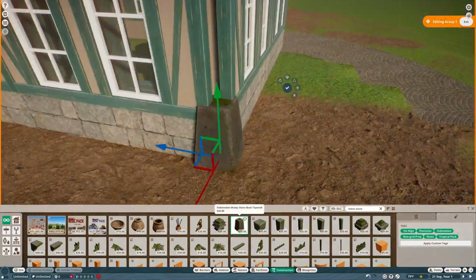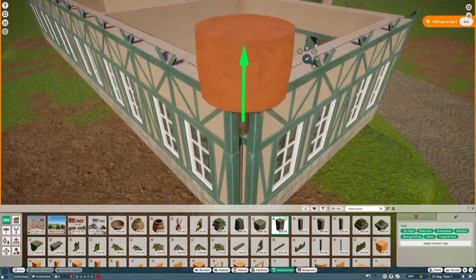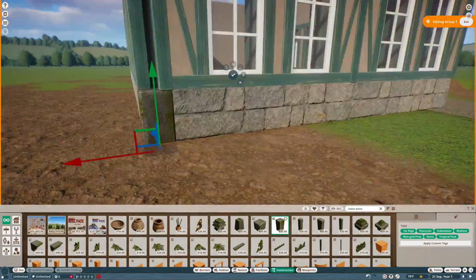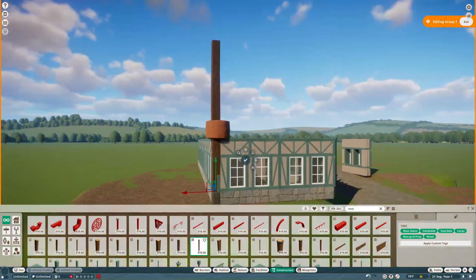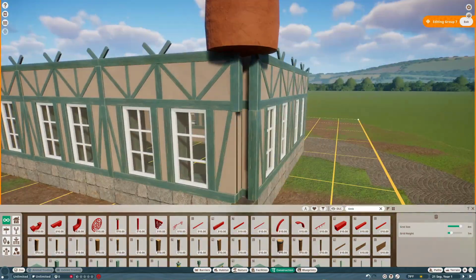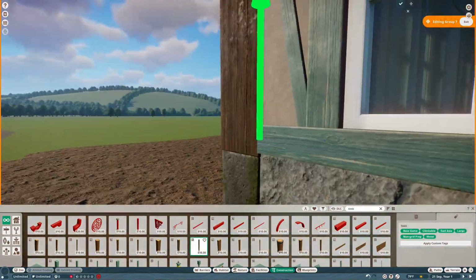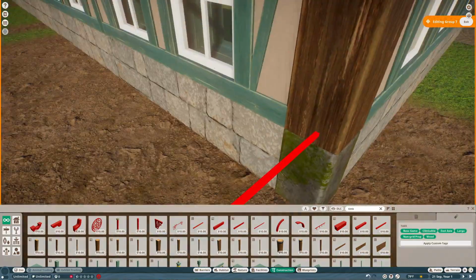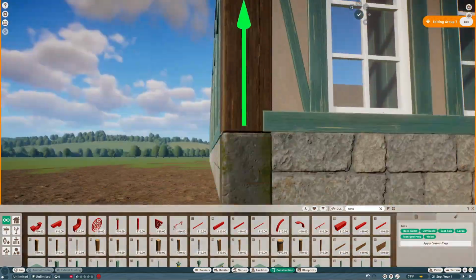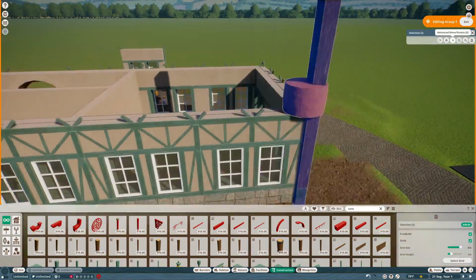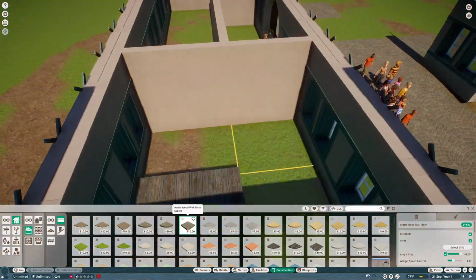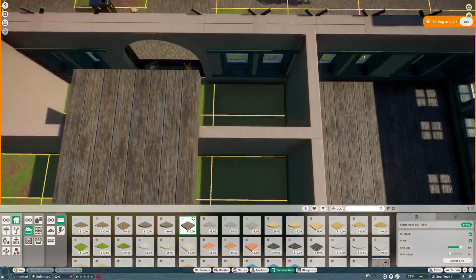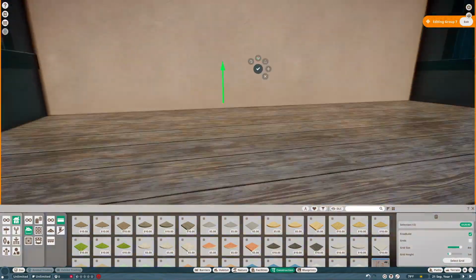As Planet Zoo players, I think what we all really want is to be able to complete our project and upload it to the Steam Workshop, and to have other Planet Zoo players come and visit our zoos and be like, wow, this looks fantastic. And that's really the whole purpose of this series, to help people make things that they're proud to show off, and when other people come to visit your zoos, they will be impressed with you as well. But that's enough rambling for now.